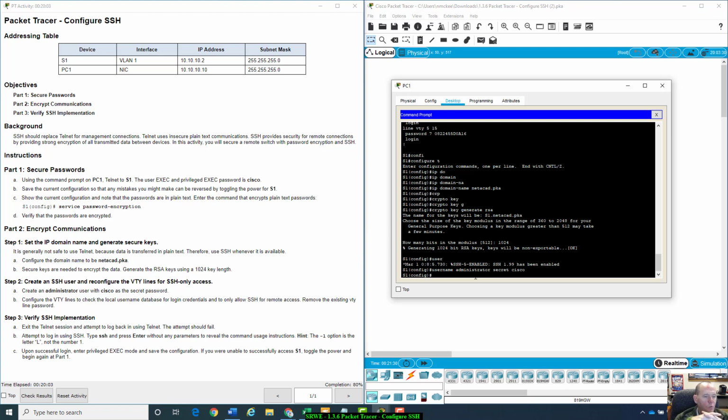Configure the VTY lines to check the local username database for login credentials and to only allow SSH for remote access. And then finally remove the existing VTY line password.